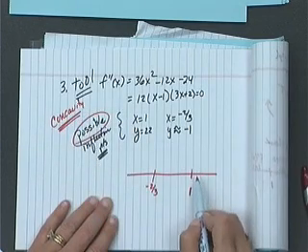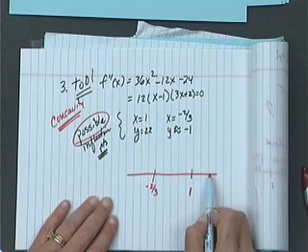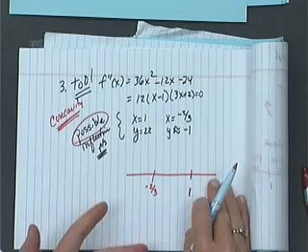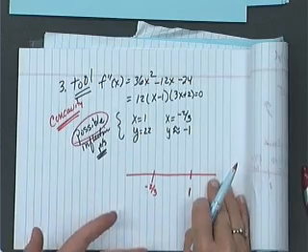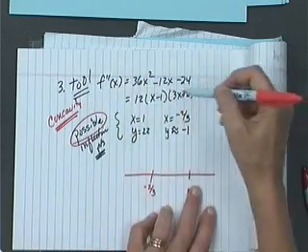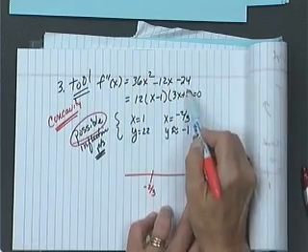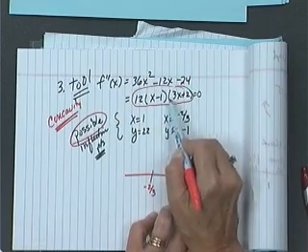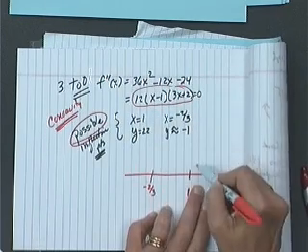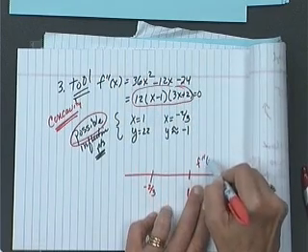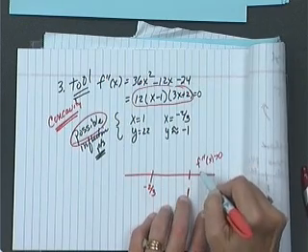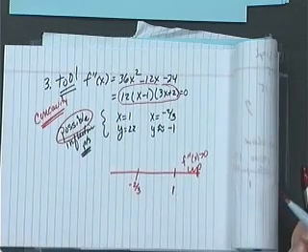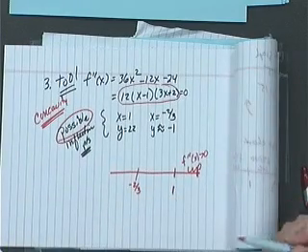Concavity. All right, if I pick a number bigger than 1, such as 10, to check concavity, where am I going to put it? Into the tool, right. So I'm going to put it up here in the second derivative. Is that going to be positive or negative? Positive. So we have a second derivative greater than 0, which means concave up.